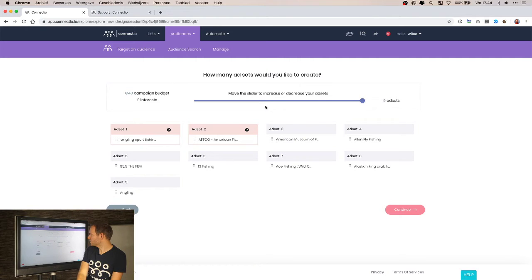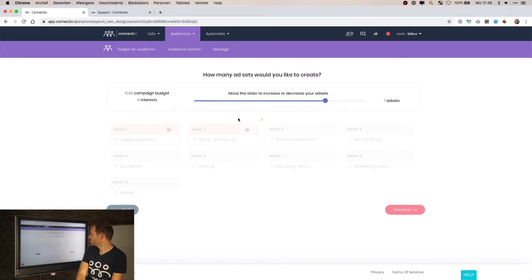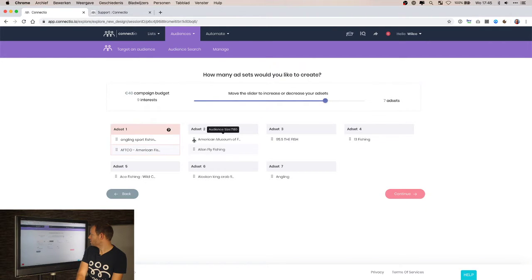And as you can see right here, there's a good example as well. Sometimes an interest is too small to have in one, right? Like for example, this interest is too small. This one is audience size 0. So those two are actually not possible. So what you can do is blend them together, put one. You can just drag and drop.